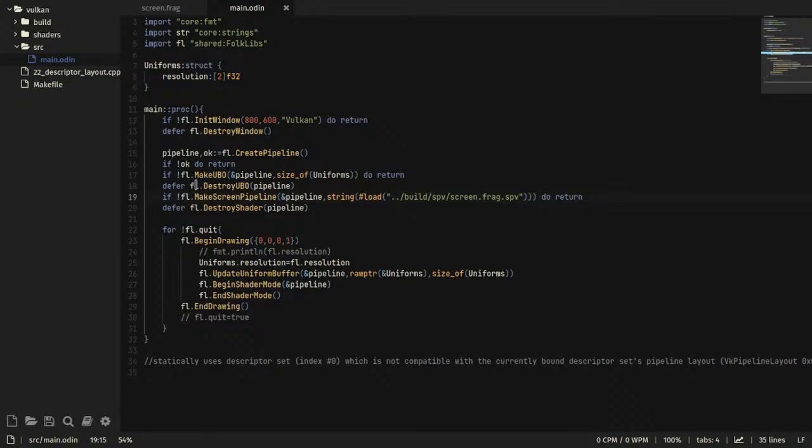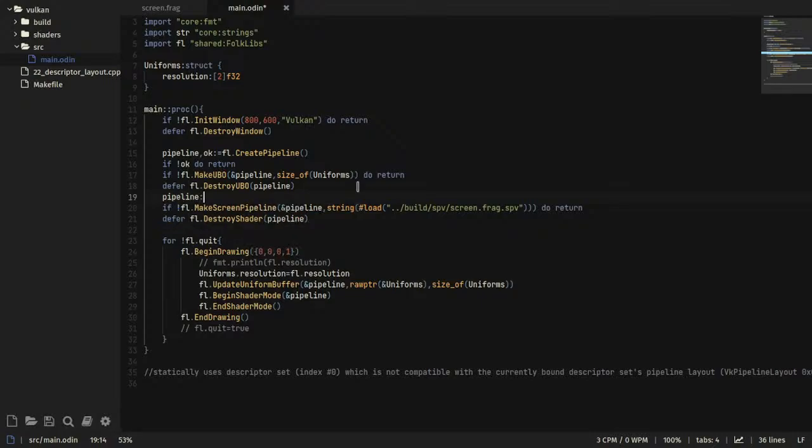Okay, so I was thinking of pipeline like that, like re-declare it, shadow it. I think that works. I don't know. It might complain if I do that. But I was thinking of doing that, but this is the problem of okay and error handling. We really need like an or do because of this problem here where the error handling doesn't match up.